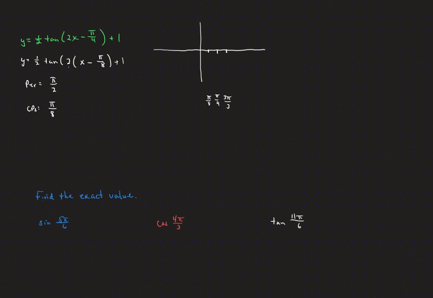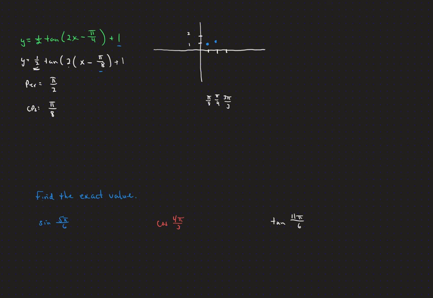And then another will put us at 3 pi over 8. Now a tangent, remember, starts in the middle. And so our middle is going to be at pi over 8, comma 1. So I'm going to call theirs 1. And so pi over 8, 1 is going to be right there. Now normally we would go up 1. So I'm going to call that 1, there's 2. But because we are shrinking this vertically, we're going to go up just a half.